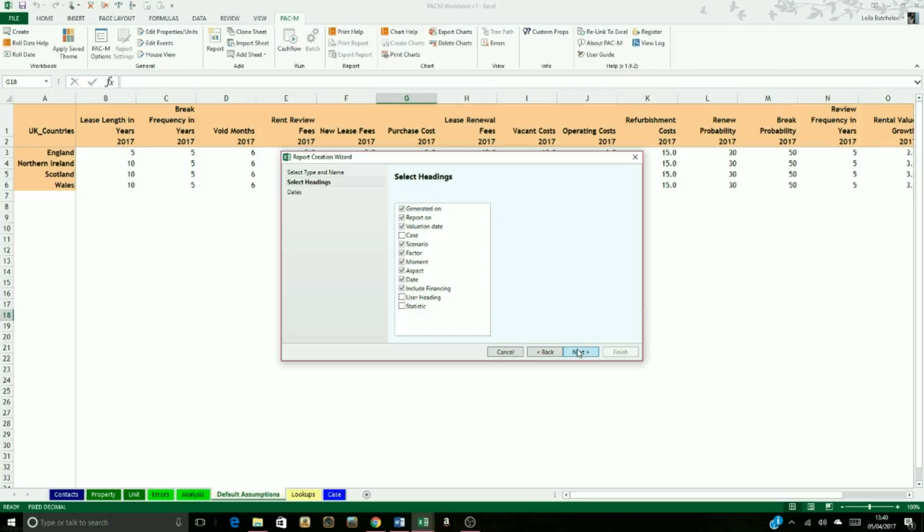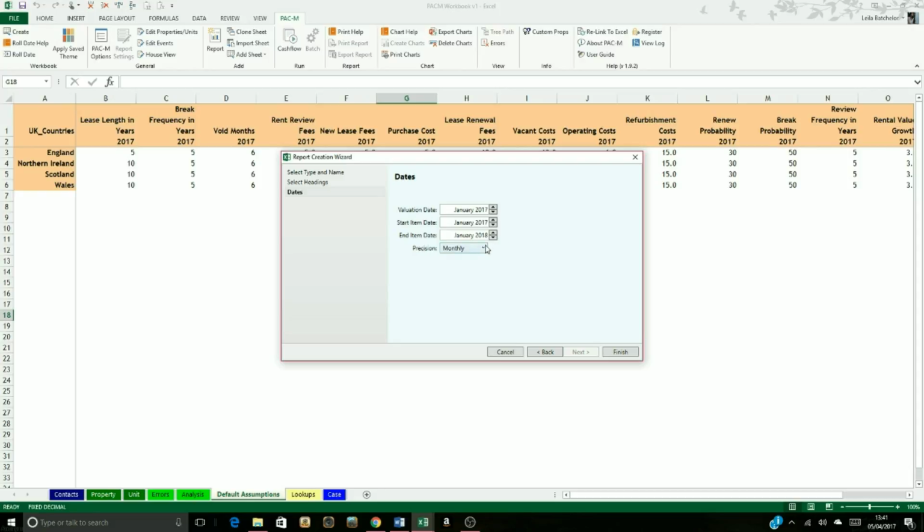By clicking Next, you'll be able to select the headings you want to see on the report. We're going to keep all the default options this time. We then have to click Next and define our date range. We can define it on a monthly, quarterly, yearly, day or irregular time frame.